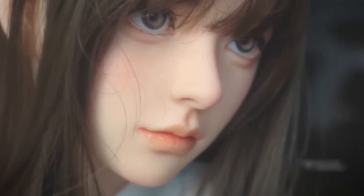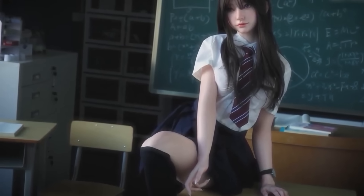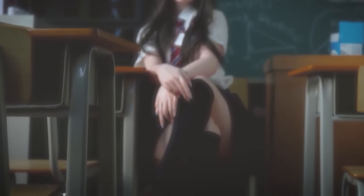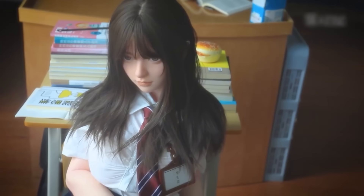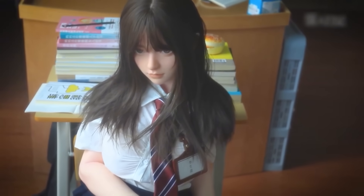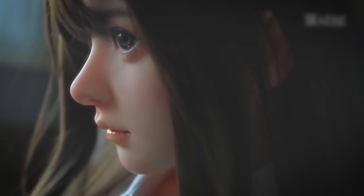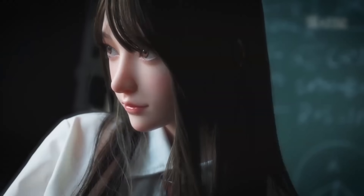Models are available in different sizes, including 162 cm and 172 cm, giving users options based on their personal or display needs. Details like carefully shaped fingers and toes add to the realism, making these humanoid dolls look incredibly close to real people. Andy Eva's models are priced between $2,000 and $2,500, striking a balance between quality and affordability. Their focus on fine details and smart design has made these futuristic companions some of the most trusted and sought-after in the market.